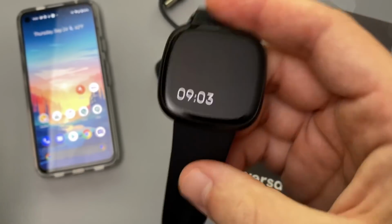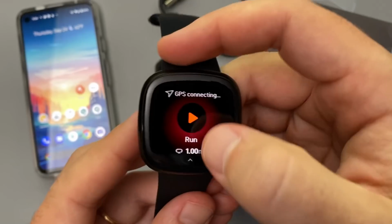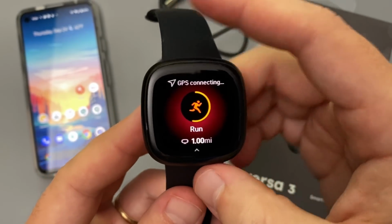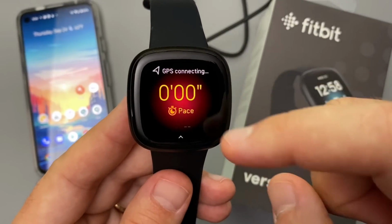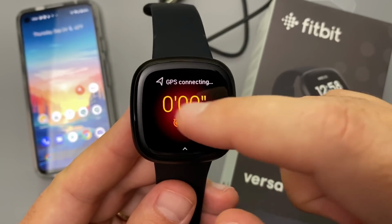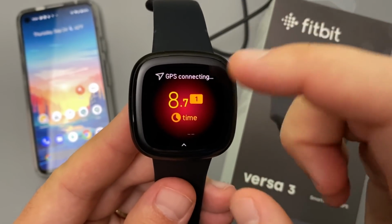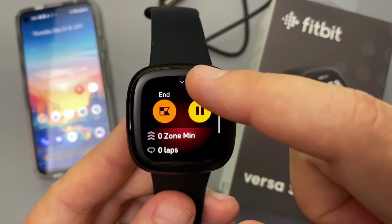So that's the always on display, apparently. Flip it over. Come on. Show me the workout. There it is. All right, let's hit play. There we go. All right, so it's going to give you a countdown there. So we have our pace. Okay, it's not going to show me everything, unfortunately, because right now it says GPS connecting. Normally there would be 3 things here, but I think because the GPS isn't connected, it's not showing it to me.